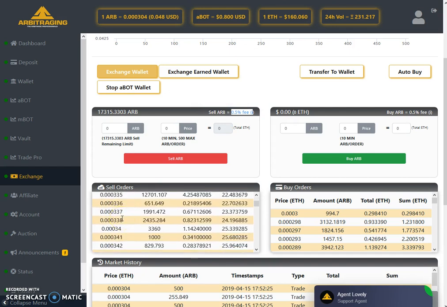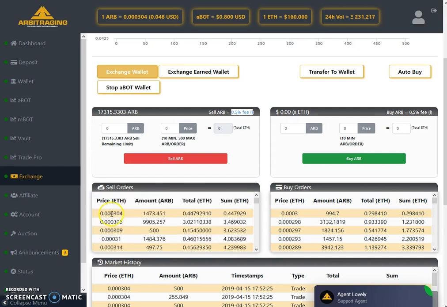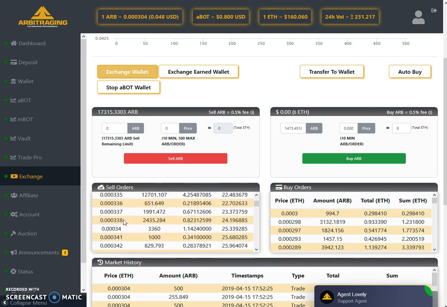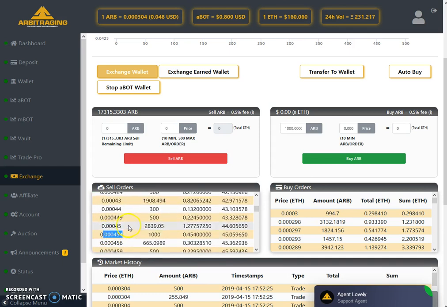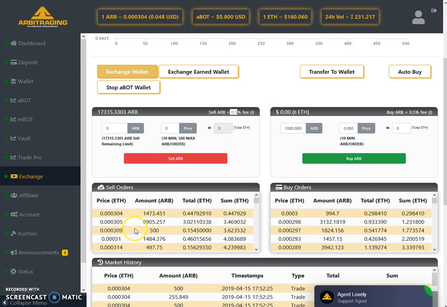15-20 lines next to the current price, like it is on this line. So I place my order 20 lines after, like here and here, like I place like this. So I did not get charged much in fees, only 0.5%. I will recommend you also that if you want to sell, place your sell order 10-20 lines after the current price, so there are no chances of fees. Or at least look at the price here and place your sell order after this price, so you don't get charged much in fees.